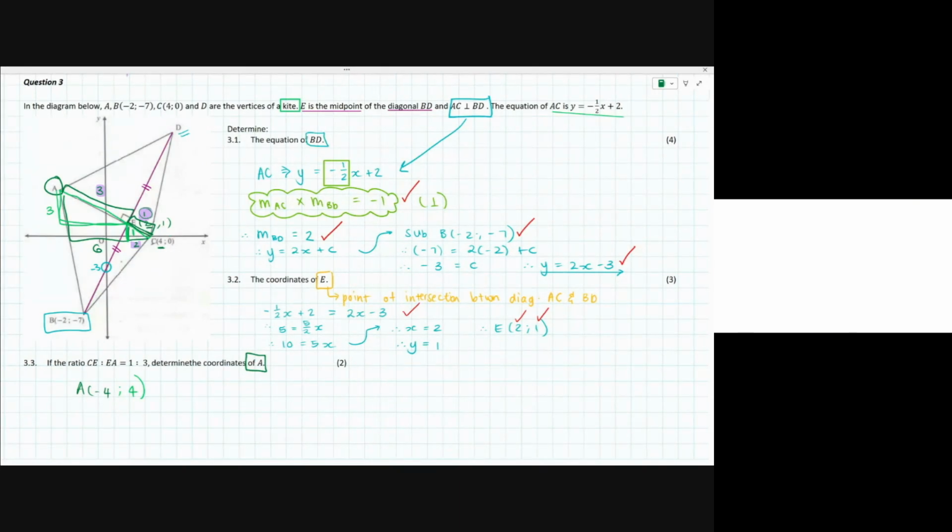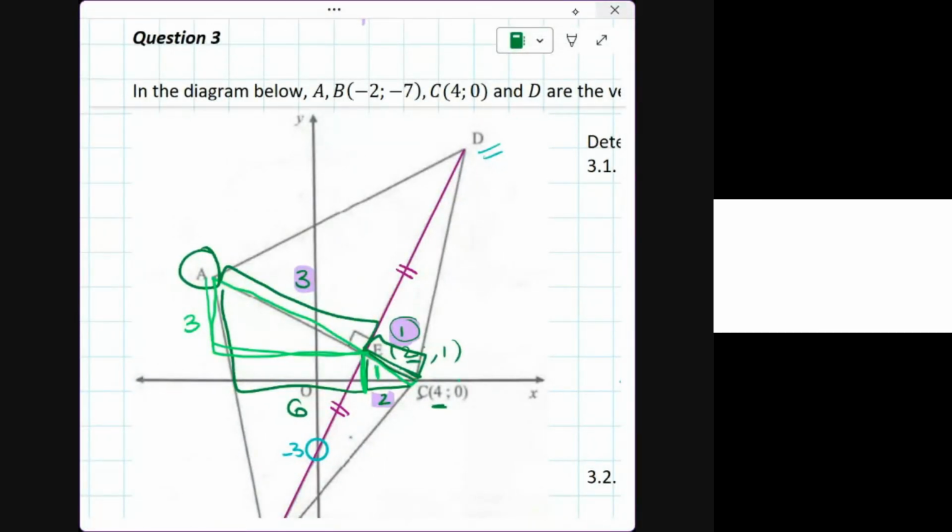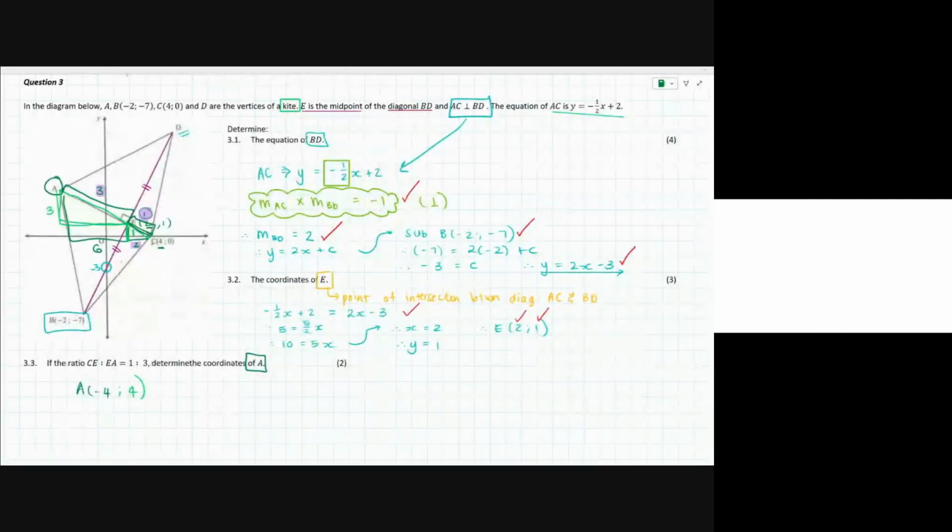Again, not a hard question once we actually understand what it's on about, but understanding parts, understanding ratios, way back to grade 8, understanding ratios and then understanding what it is that we need to work with. So I'm just going to write it out algebraically, just in case that wasn't making sense as I explained it.